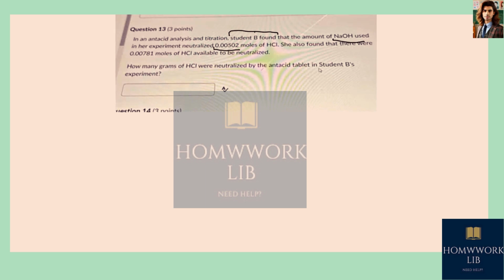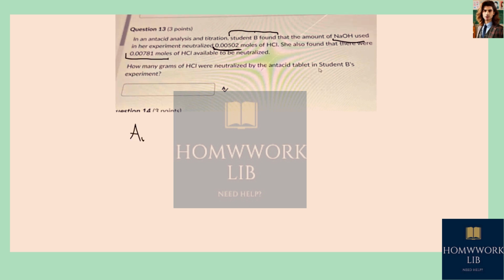Hi, so here we're told that a student is going to perform an antacid analysis by titration of the amount of HCl that was left, and we're told that the sodium hydroxide used in the experiment neutralized 0.000502 moles of HCl. She also found that there were 0.00781 moles of HCl available to be neutralized initially.